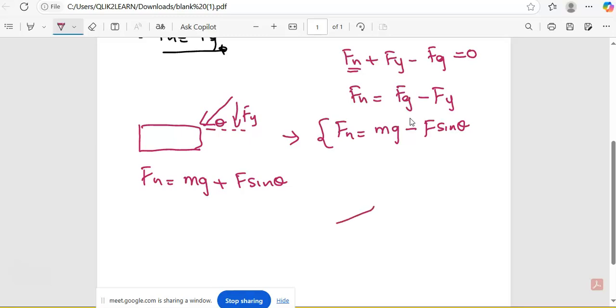Now, when this object is on an incline, like this, and the force is applied at an angle, in this case, remember that the normal force is what? The normal force will be the Fg perpendicular. So in our next session, we're going to discuss when it is pulled at an angle while it is on the incline. So this is what we're going to discuss in our next session.